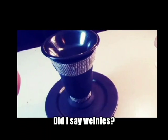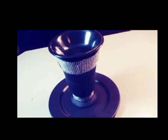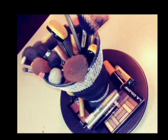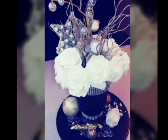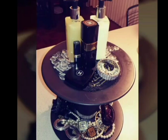But since I made this for my diva den, this is what I'm going to do with it. I'm going to take this little bowl, put it in the top, and I'm going to store my makeup brushes in here. I can also use it as a floral arrangement and a cute little stand to keep all my trinkets on.